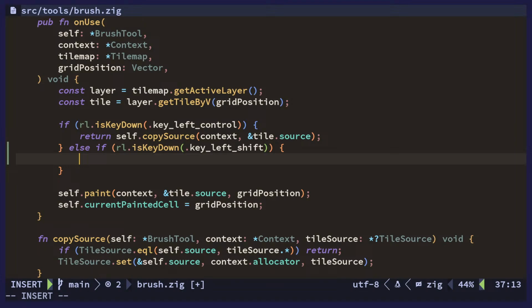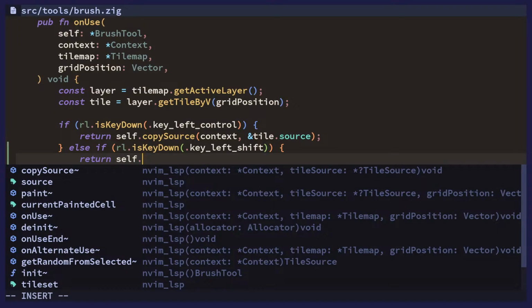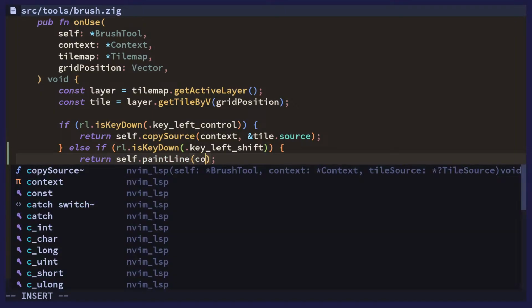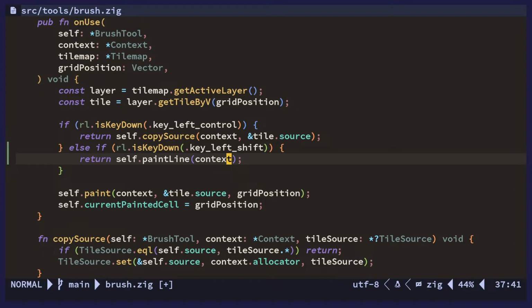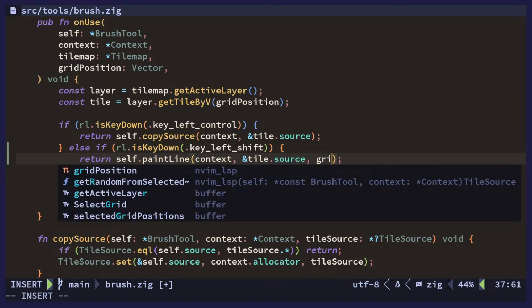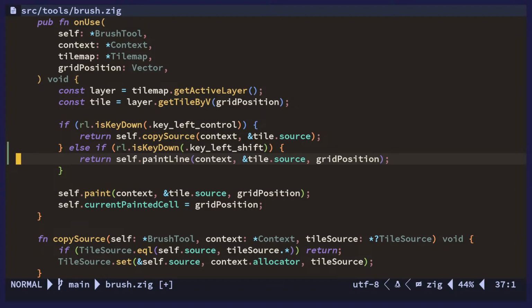So if left shift is down, then we do the line thing. So I'll just do return paint line. And we'll give the context, and I guess tile source, we could grab that as well. And the position. I guess we don't really need a tile source. We're gonna do a whole bunch of paints.